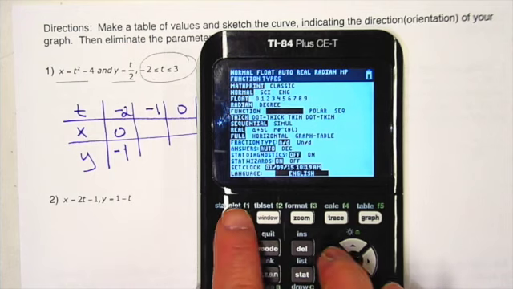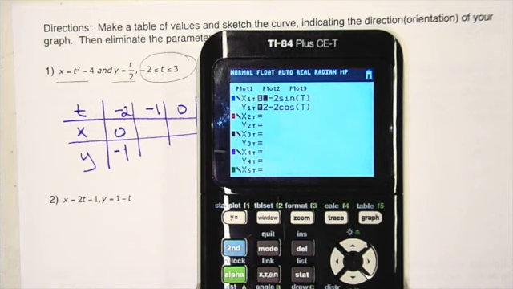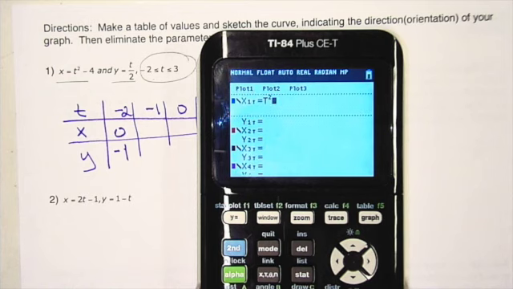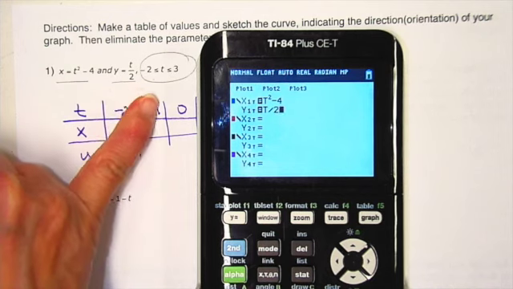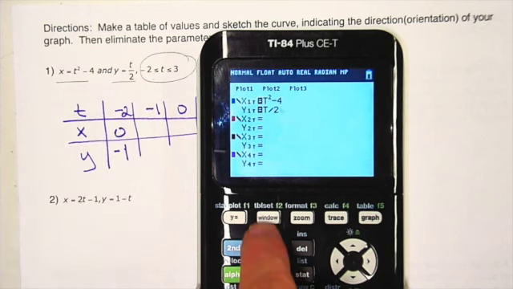Now when you go back to your y equals, instead of y, you will get an x and a y of t. So it tells you what's the first x of t equation. So I'm going to plug in t squared minus 4, so notice when I use this button it'll automatically give me the t. T squared minus 4. My second equation is t divided by 2. So go ahead and type in your equation, and before I look at the graph it does give me bounds for my t, so let's go ahead and set that up.